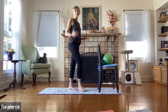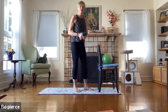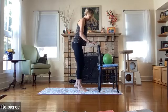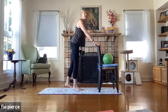All right, we have the other leg to do. So I don't really need to move my chair. If you guys can't see me, let me know. But otherwise, weights in that left hand, right leg in front of the left. And again, we just start with the simple dunking bird.